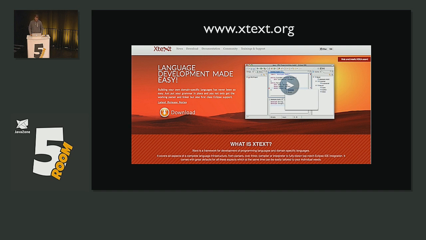So for those who don't know, MPS is a meta-programming system from JetBrains. It's a projectional language workbench. Projectional means they don't work on text. It just looks like you are working on text. So you save XML all the time, and whenever you are not in the tool, you have XML. It's a different approach. So they use projectional editing that has some advantages here and there, and a lot of disadvantages, I think, because then you end up with this XML stuff, right? Look at the Git repository of some MPS projects, I know some, and try to figure out what's going on there. So it's really hard.